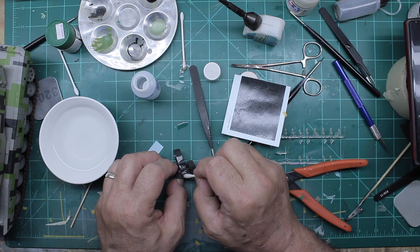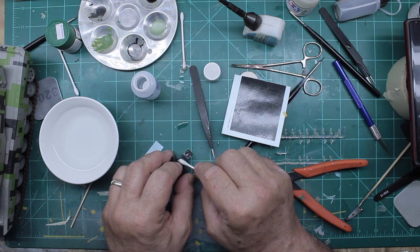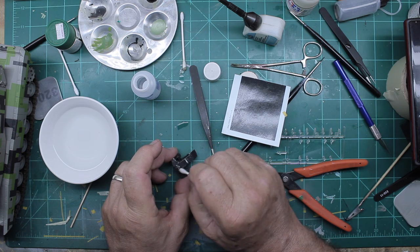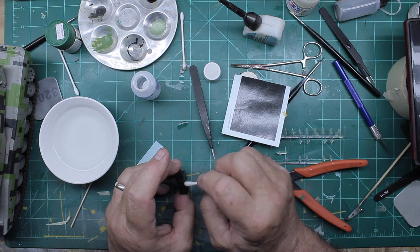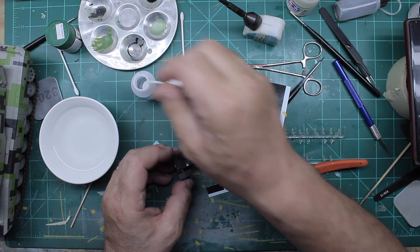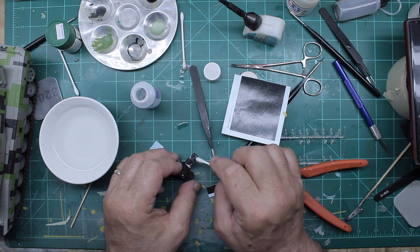Once this was all done, I took the entire model and I hit it with a clear. This gave it a kind of a hint of a shiny look, which the actual vehicle has. Normally I would hit it with a flat, but I wanted it to have that showroom look, so the clear was a much better choice. That sealed everything up, but also gave it that little shiny look, which, like I said, I was trying to accomplish.